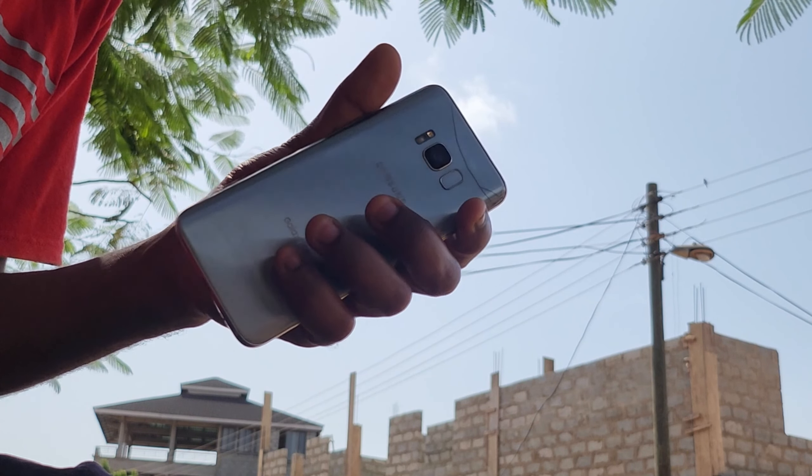On the back of this device is a single 12 megapixel wide angle camera with OIS, which was kind of a big deal at that time. The camera still delivers good images — not bad at all, and in most cases they even look better than some new devices launched this year when you compare them side by side. These are some sample images to check out for yourself. Generally this device takes better photos and videos, though sometimes the photos get slightly overexposed. In terms of recording video, you can record up to 4K at 30 frames per second, scale down to 1080p at 30 or 60 fps, or 720p at 240 frames — that's for slow motion — with HDR and stereo sound recording.